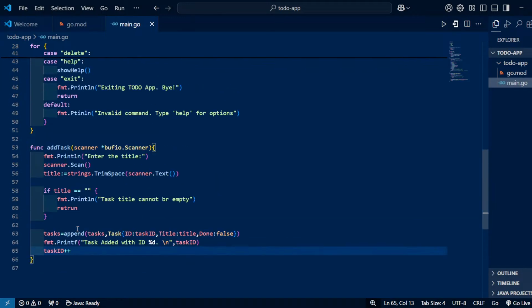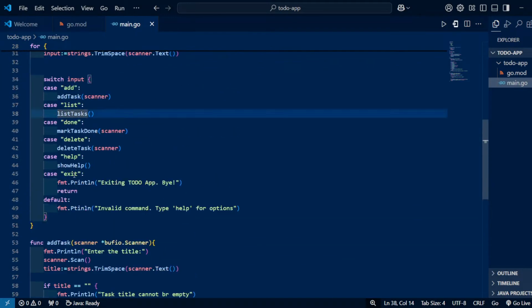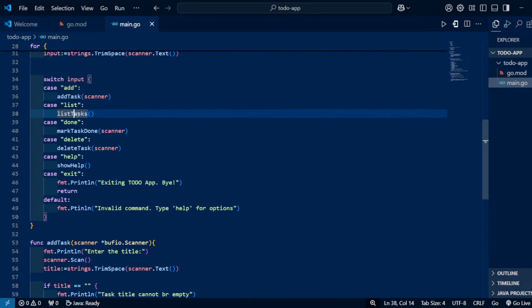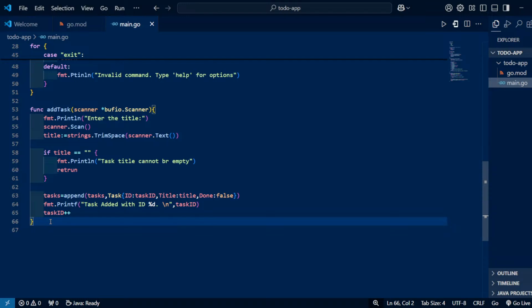Then we will list the tasks. Whatever tasks we have added, we will print on the command line.